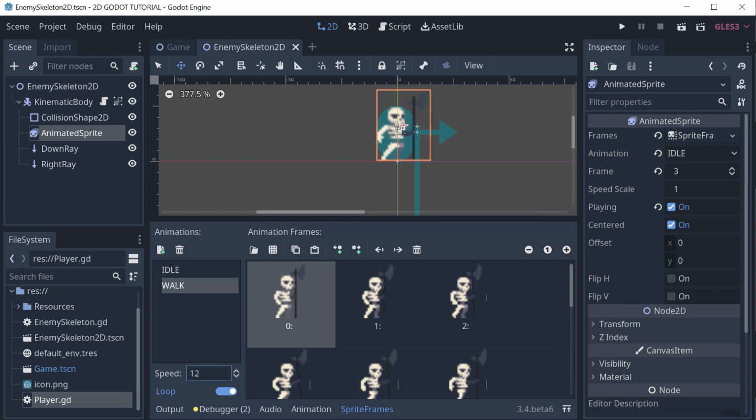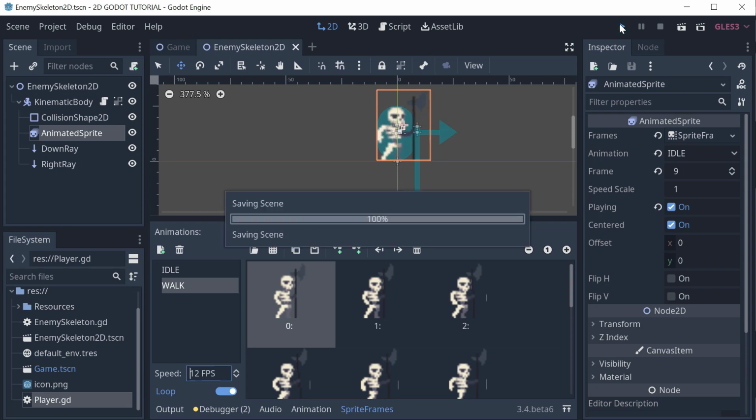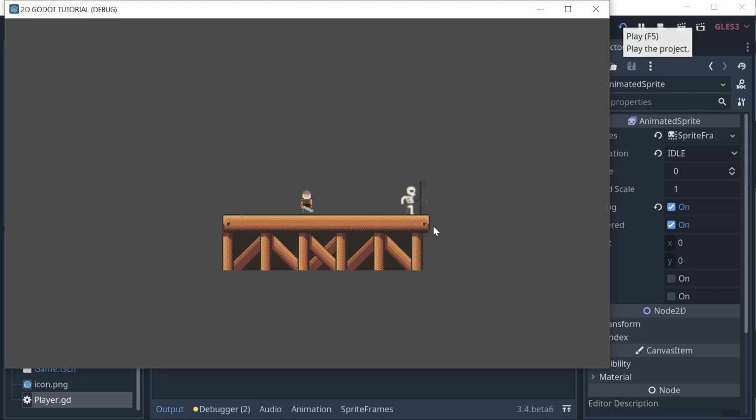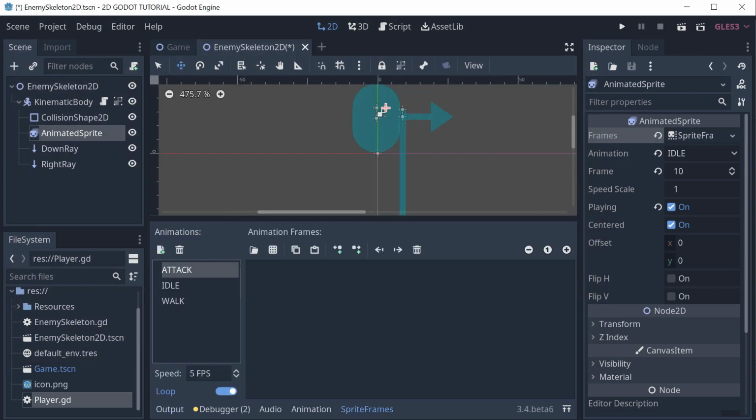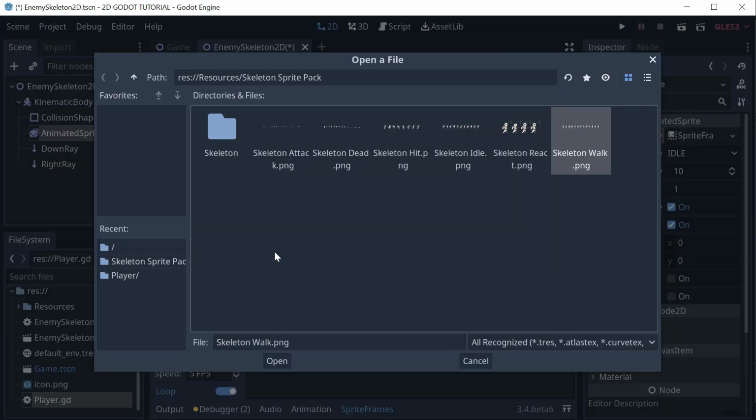Time to check the results. Hit the run button. Okay. The character is walking, but the animation is very slow because, as stated earlier in the video, in our case, we forgot to set the frame rate of the animation to 12. So, let's do it now. If you have already amended the problem, then skip this step. Let's run the game again. And now the animation is playing at the right speed.